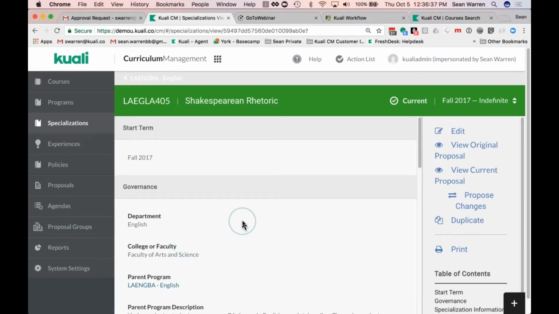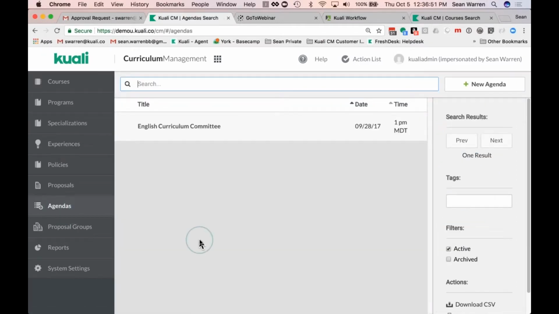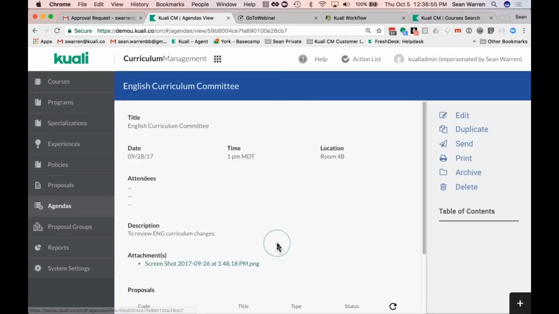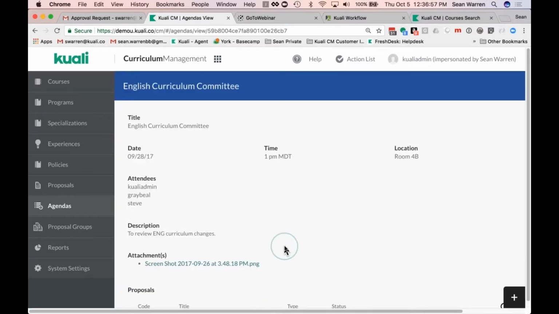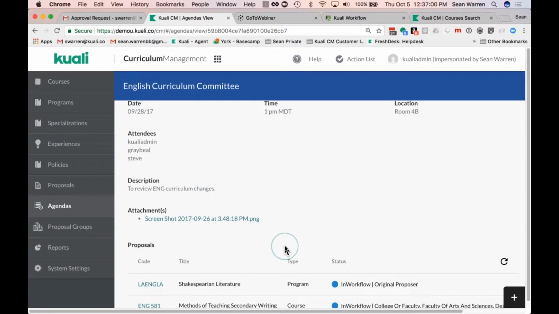We've received a lot of feedback from customers about the need to enable the curriculum committee process, to make that process better than it currently is. And we've recently released a feature called the agenda feature. And the agenda feature is simply a way that someone, a committee chairperson, a committee person, can go in and create an agenda for a curriculum meeting based on the proposals that are currently in the system.